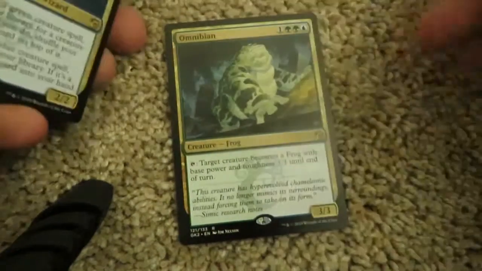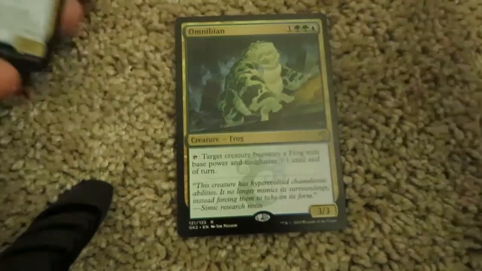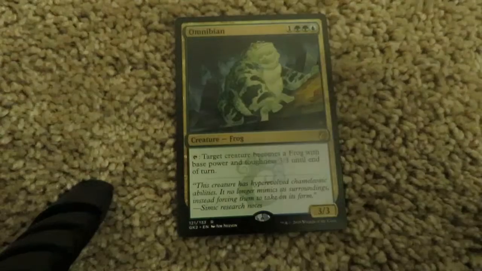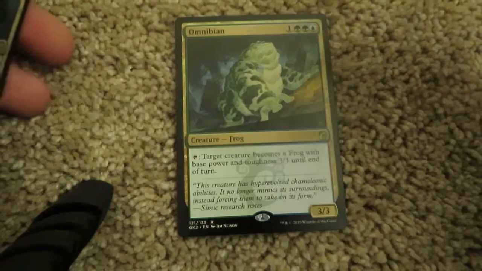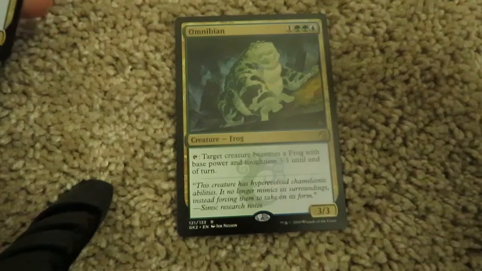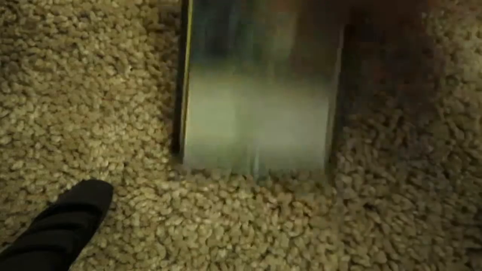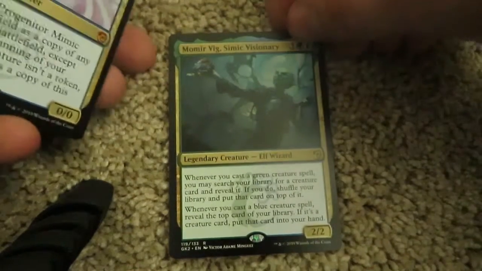A frog. Cool. Target creature becomes a frog with base power and toughness of 3/3 until end of turn. And this is a 3/3 for a colorless, 2 green, and a blue. We got another legendary creature. It is an elf wizard.